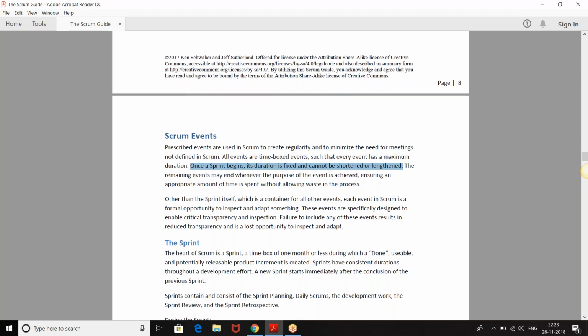Whether you finish the work or not, if you have decided that a sprint is going to be there for 3 weeks, it is going to be there. So if your sprint one is for 3 weeks, irrespective of whether you finish the tasks or not, that sprint one will get over. Then you will go to sprint two. You understand what I'm saying?